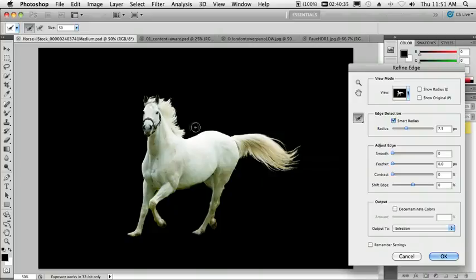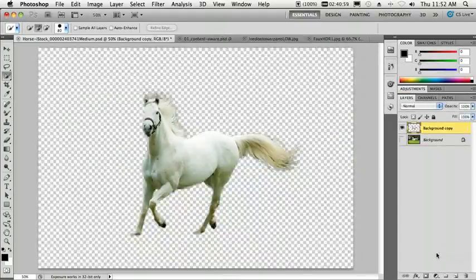So it will go ahead just like magic, and oh my God, this is going to be so great in all of the things I do as a photographer and designer going forward. So we'll go ahead now. We've got the horse and the mane and the tail much better. We already had a great job around the body. So now we'll just go ahead and click OK. As a matter of fact, we can actually output that onto a new layer right from this selection.